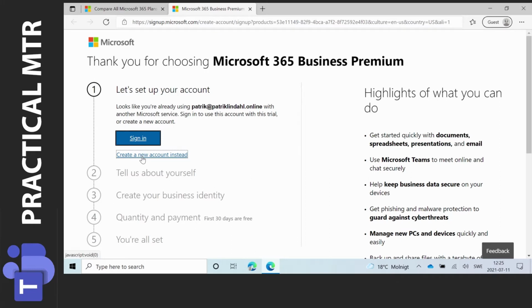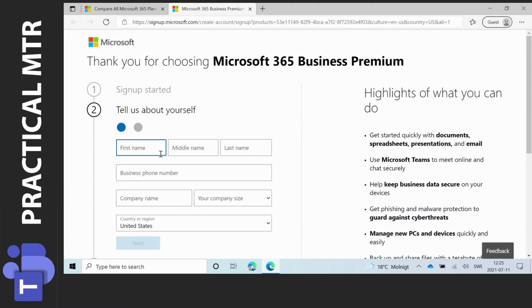And it tells me that I already have an account on this email address, but that's not a problem. I just choose create a new account instead, since I want to create another one. And I enter my information here.